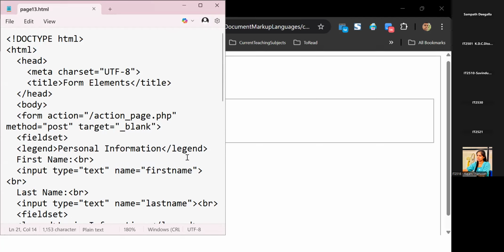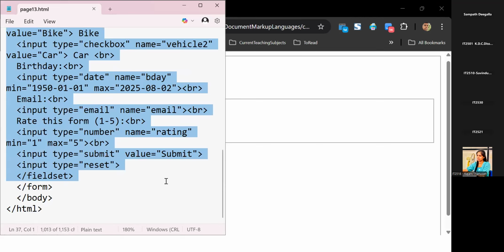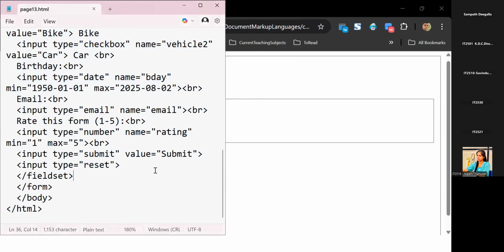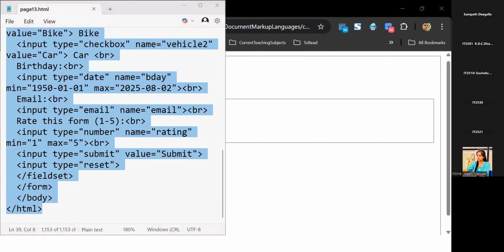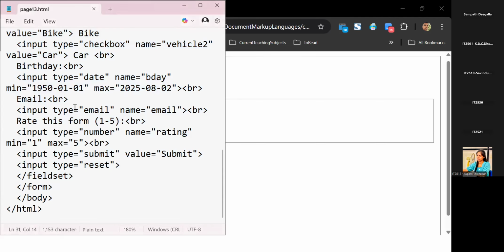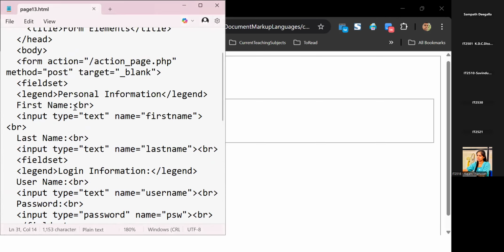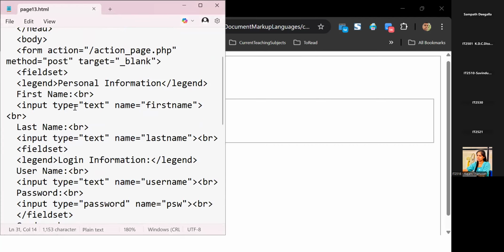Maybe I will share the whole form, maybe. Let me see whether I can share with you. Yeah, no, it's not possible to share everything. Maybe then I'll share the login information one.